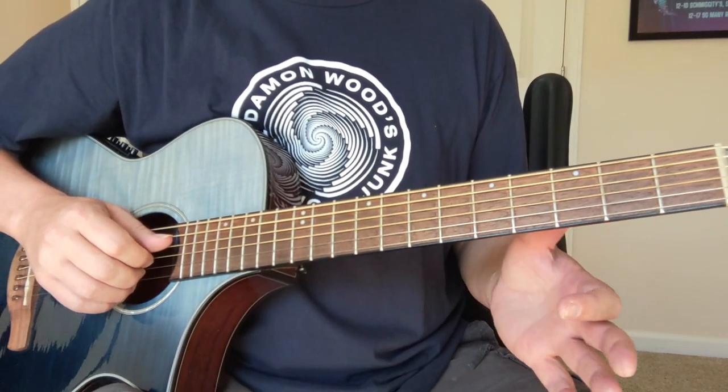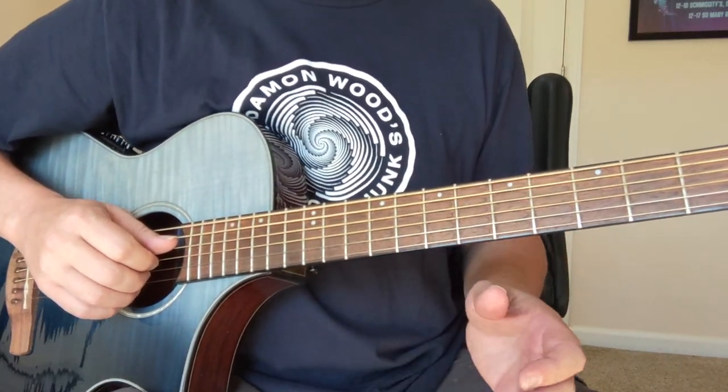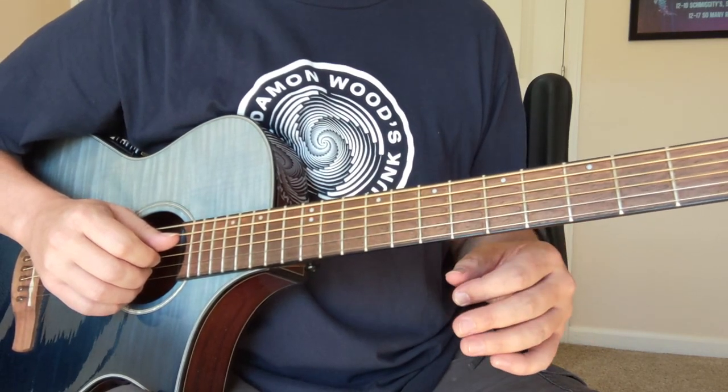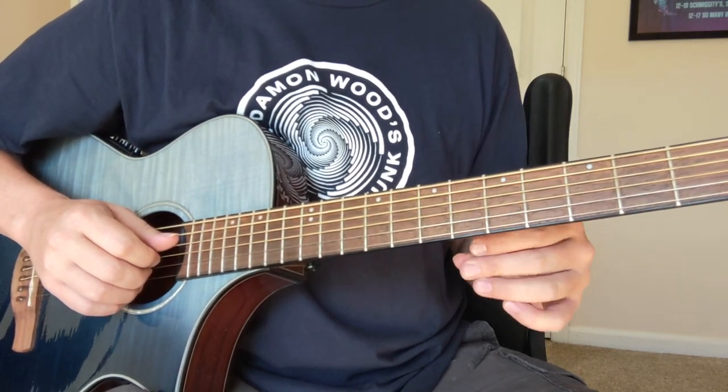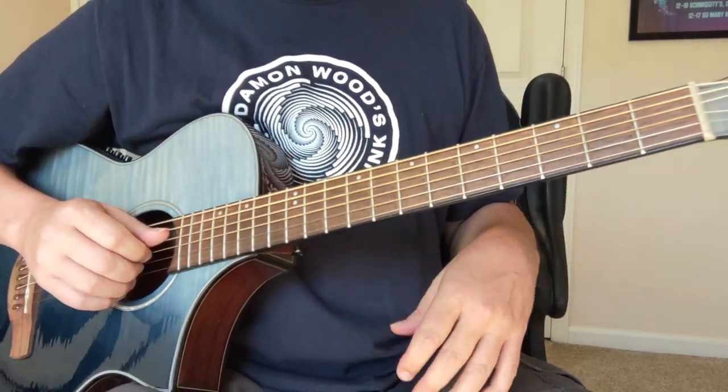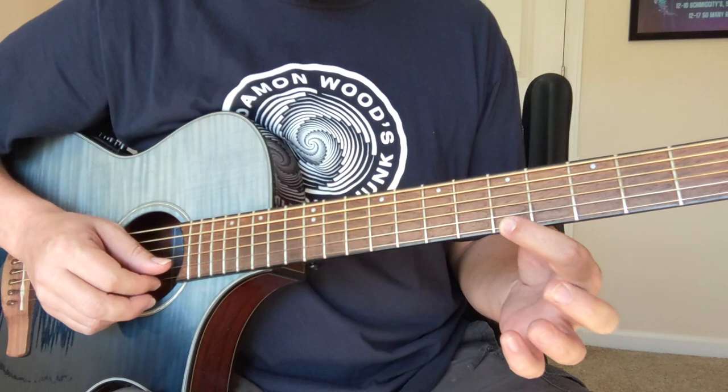Hey y'all, I'm going to show you in the key of A some bluesy type riffs where you can combine the flat fifth in the pentatonic minor scale. You can also throw in a major third to spice that up, make it sound a bit more happy blues. So I'm going to be in A minor. I'm going to start here on this A note.